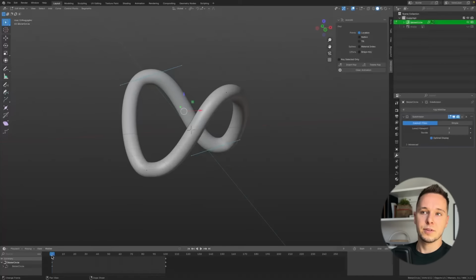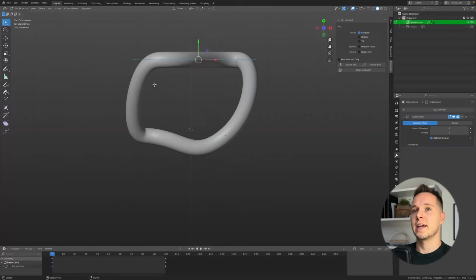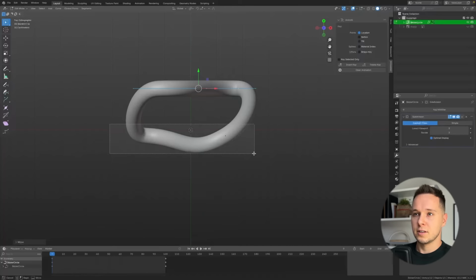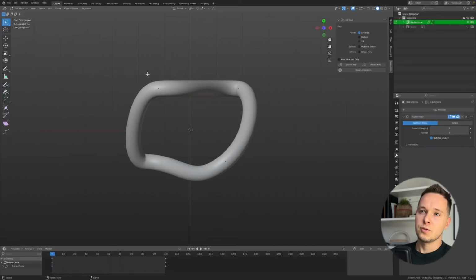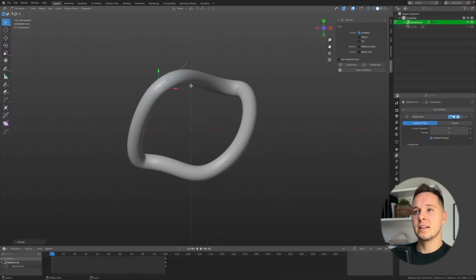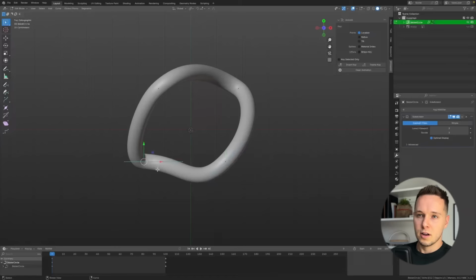So I want to play around with it a little more. I will go to the top view again, and I actually want to make it slightly different. So I will put this one to the front as well. And I actually want to maybe create a circle shape, so it's slightly smoother when it forms the actual logo.